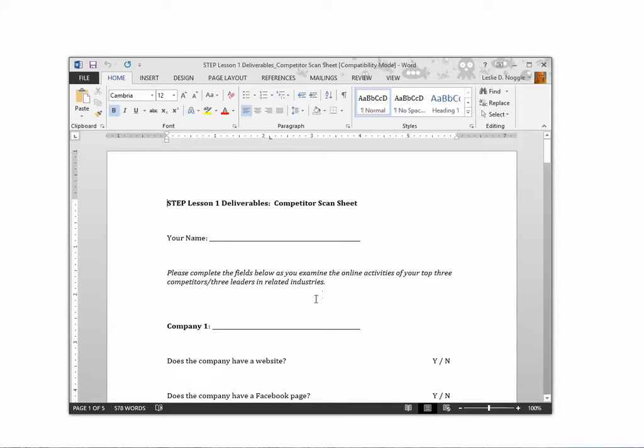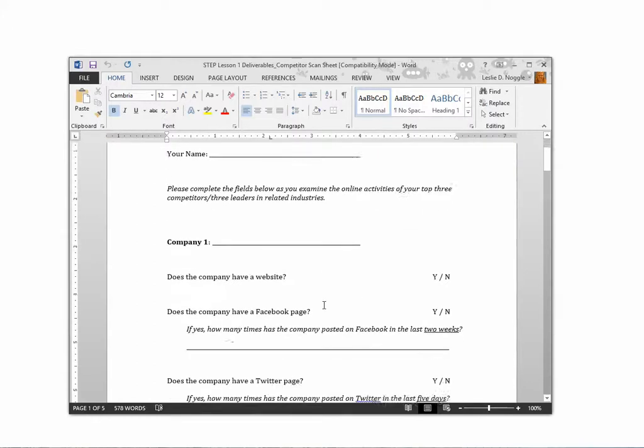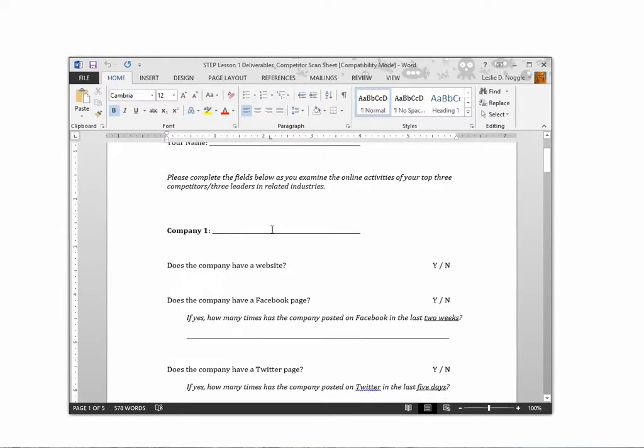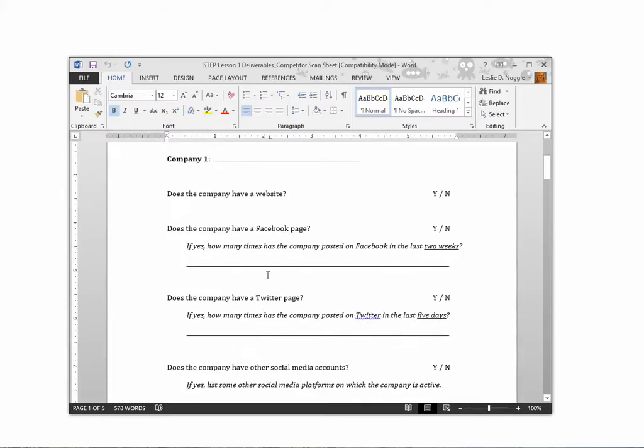So basically, for the competitor scan sheet, you're going to fill in your name, and then whatever 3 companies you pick, you're going to fill in the company, and then you're just basically checking yes or no and giving me a little bit of information about how each of those uses social media.